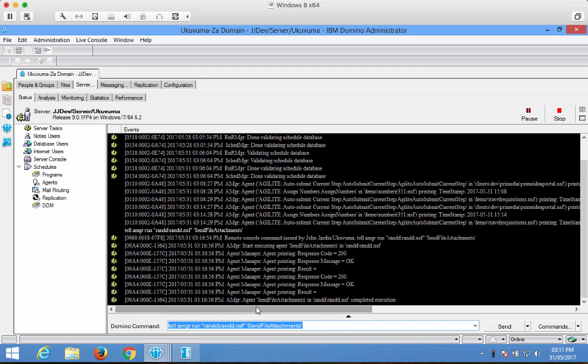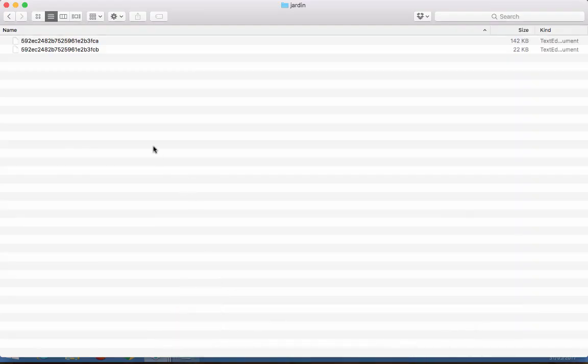Okay, so just some messages that I got back. I can see over here response code was 200. So that's all good and well. And I'm not too sure why the result is printing empty, but I must have missed something over there. But if I go to this folder, this is a folder inside Agility where it actually stores these files that were sent to it, and you can see these files are provided with a unique identifier and without any extension, just to keep it a little bit more invisible as best as possible.